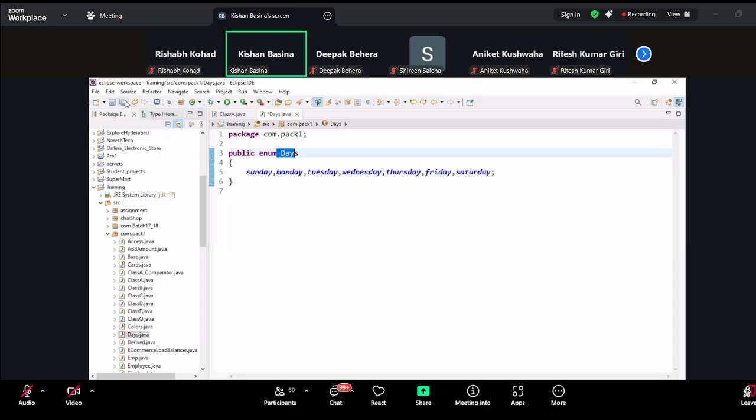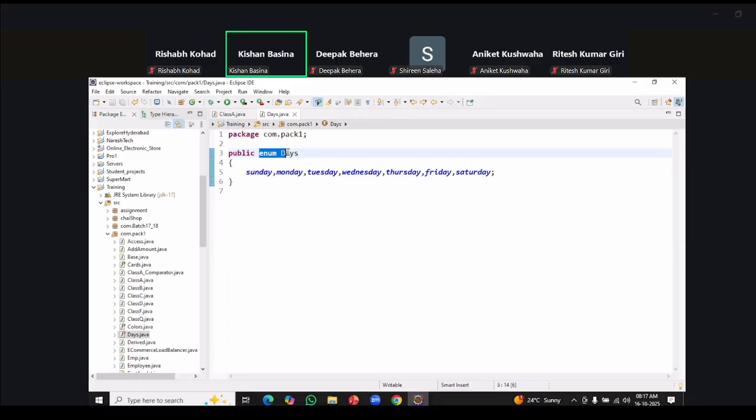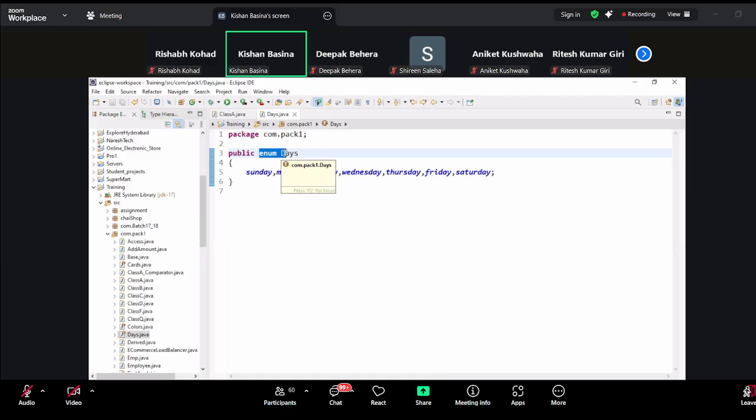Now, obviously, as this is an enum, we cannot create an object. We cannot inherit enum. Inheritance is not possible there. Okay. Can we inherit a class into a class? Class into an interface? Interface into a class? Which keyword do we need to use? Implements. Interface into an interface? Extends. Class into a class? Extends. Yeah, that is okay. But we cannot use inheritance for an enum. Am I clear with that?